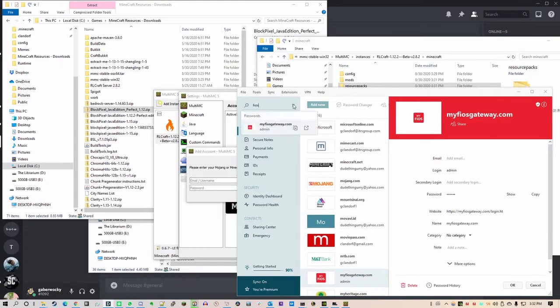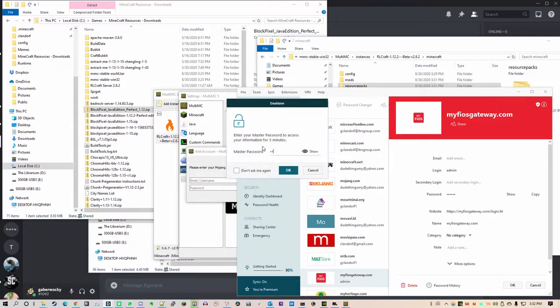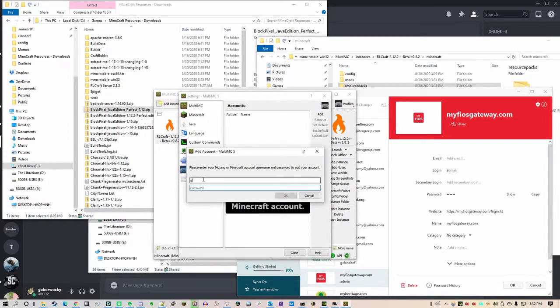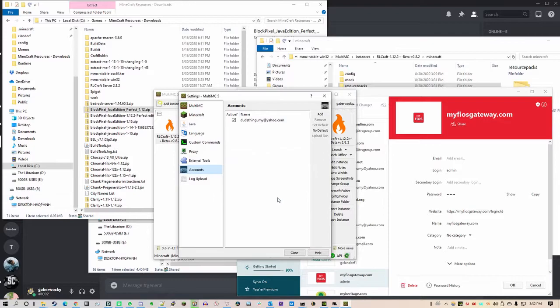My apologies, I don't recall it offhand. But you fetch your Minecraft login. I'm fetching it out of my secret vault here. It feels a little weird to want to put in your Mojang login here, but MultiMC is acting as if it's the Minecraft client, so it needs to authenticate with Mojang to confirm that you're actually allowed to run the software, basically.